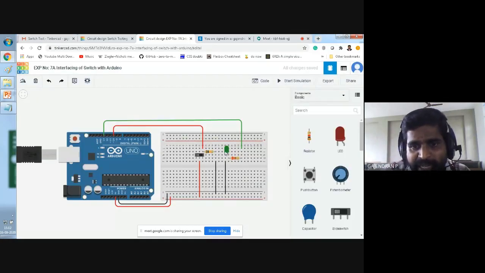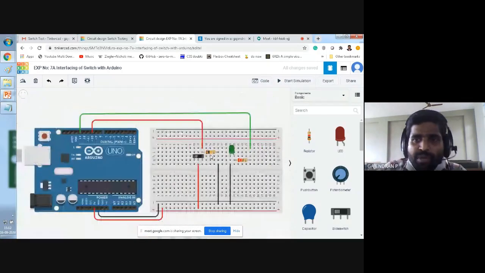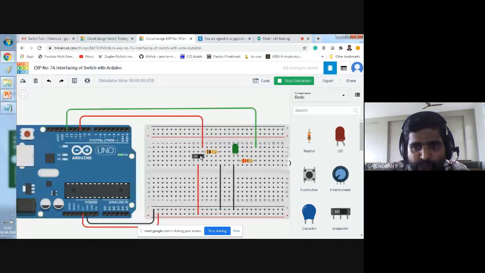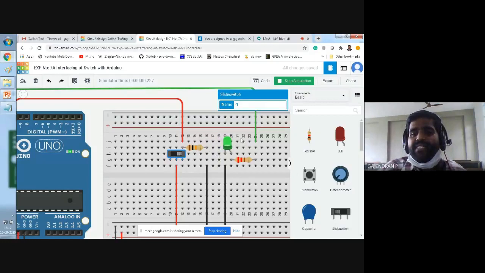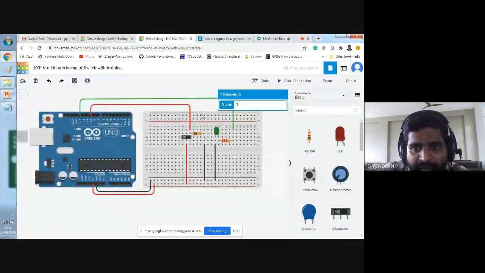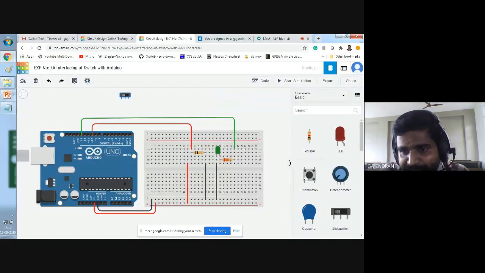Yes. See, in this case, we used a slide switch. You know how this particular program will work. If I do the simulation and make the switch on, the LED will get turned on. If I make the switch off, the LED will get turned off. How are we going to replace this switch with the help of the remaining switches? Okay, let me remove the slide switch. Then let me bring the push button over here.